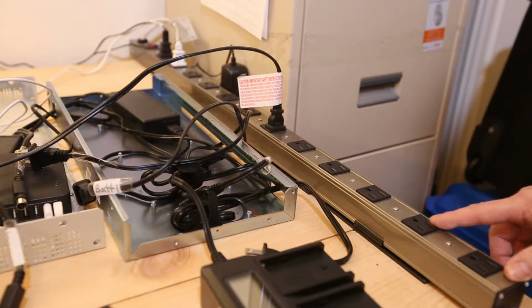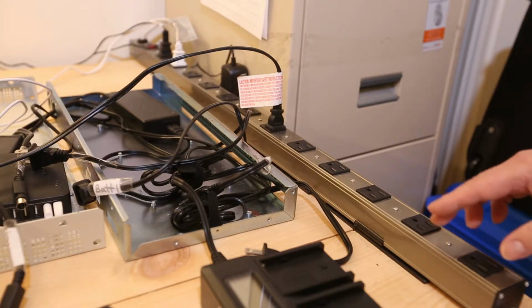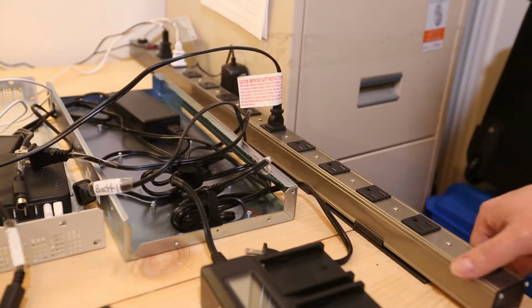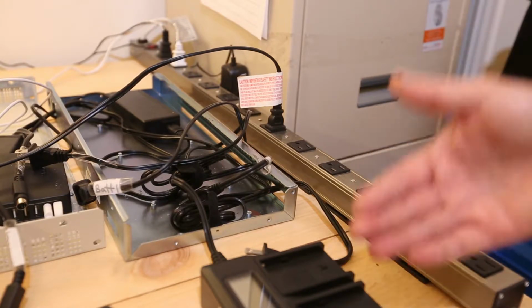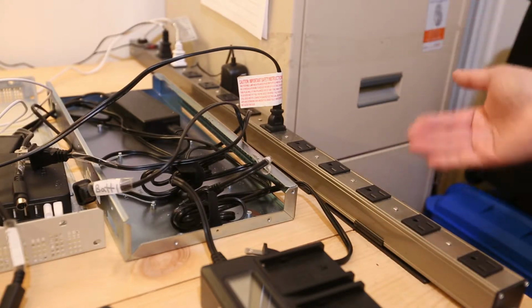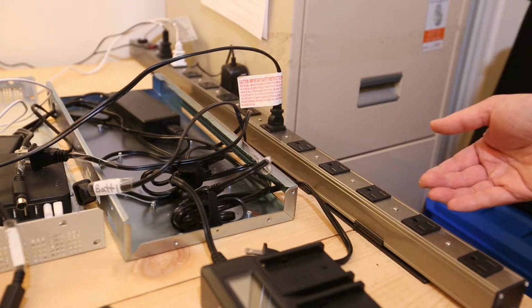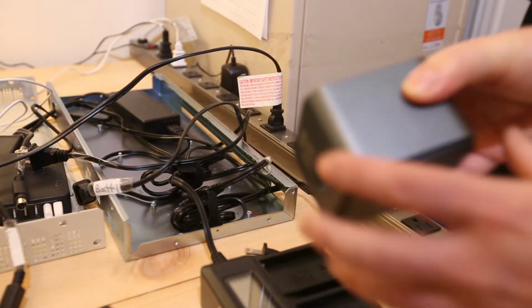And another good thing about having one of these is they generally have a long extension cord which you can feed from somewhere else. The most important thing is it's always good to have one that you can mount on the table, so this does not come falling off when you have your chargers on there. So there's always another alternative to charge your batteries. Here's another alternative I'd like to show you.